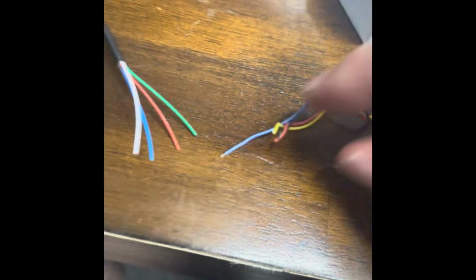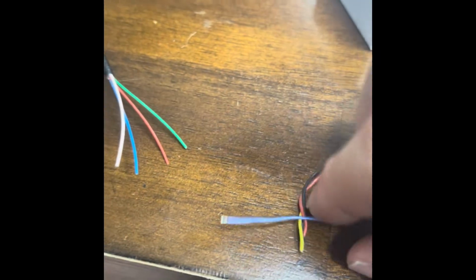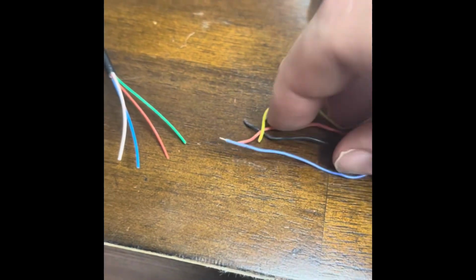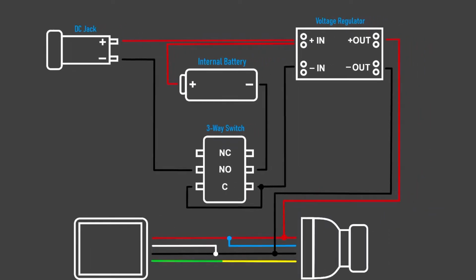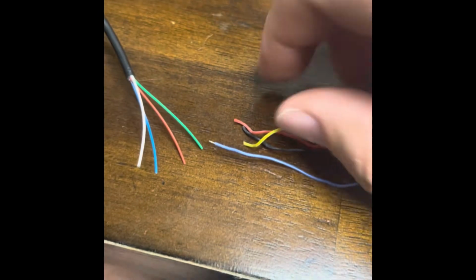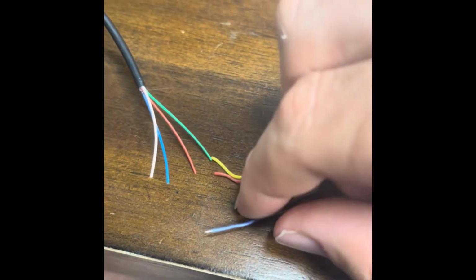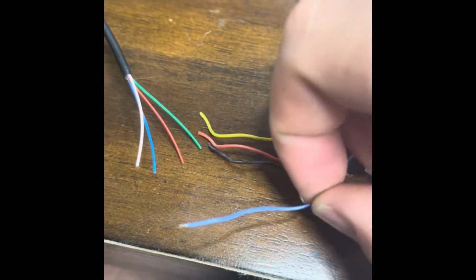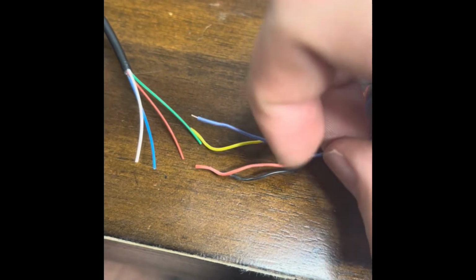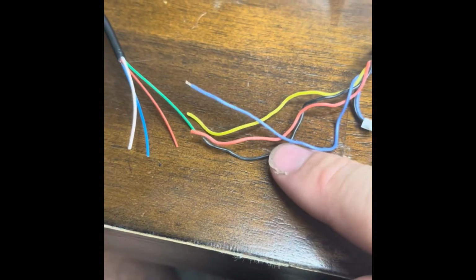Alright, now that I've got these shown out here, let me go over the wiring. I'm going to try and build a wiring diagram that I'll put right here. Here's how it's going to go. Green to yellow, red to red. The blue from your camera is also going to go to your red, and then blue and white to black.